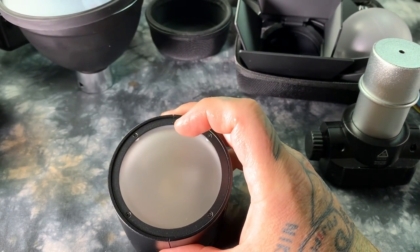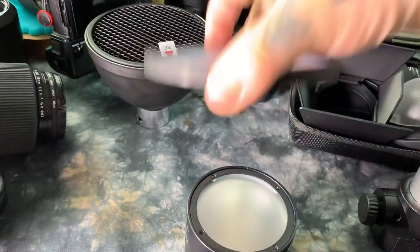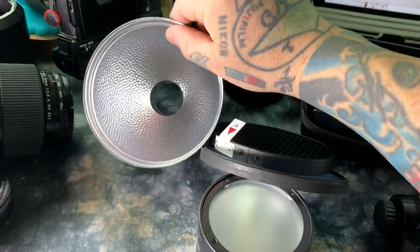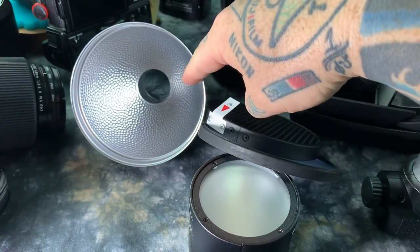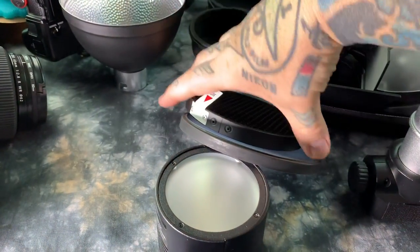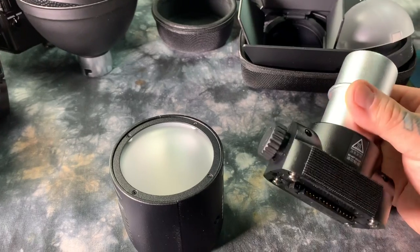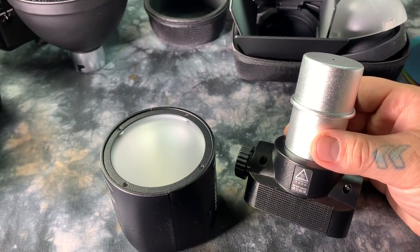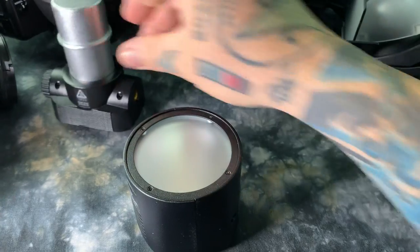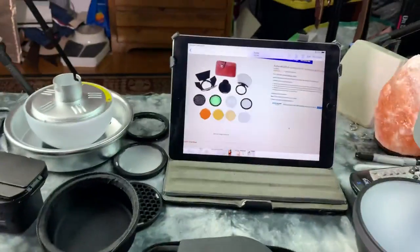So you have three different outputs: a modeling light, the xenon tube flash, and there's a small version of the reflector in the bottom. If you take the round head apart, it looks exactly like the bare bulb head but smaller, with an LED and a xenon tube in it. That's all the round head is — basically just a protected bare bulb head with an LED modeling light underneath, which is beneficial for autofocus. But let's go on to the AKR1 accessory kit.